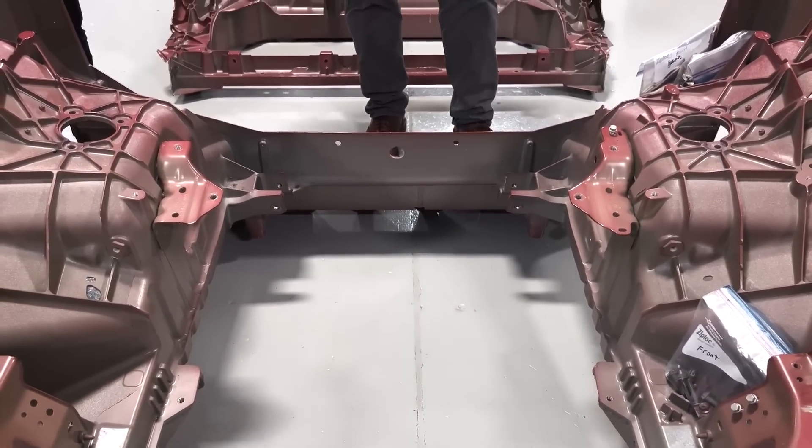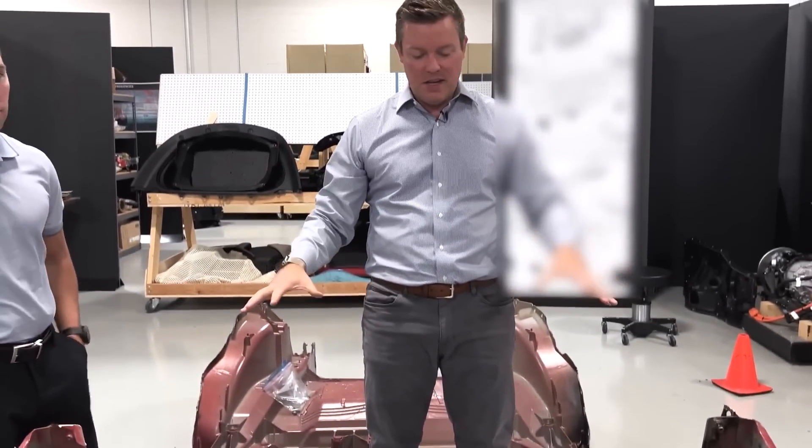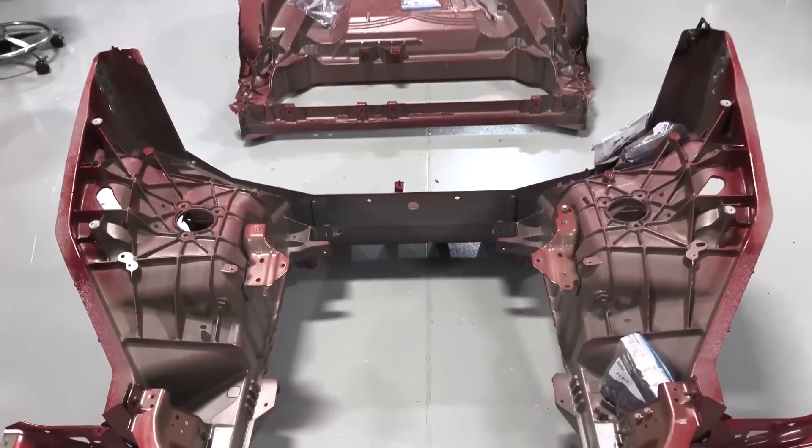A lot of people really want to know what it weighs. As you see this thing sitting on the floor right here, 187.4 pounds. For something this size, adding this much structure to the vehicle and yet being so light — most people watching could deadlift this as a warm-up — really speaks volumes. Over time, I suspect the mass will actually reduce even further. As Tesla continues to remove mass, this means more range out of the same size battery pack. The less mass the vehicle needs to move, the more bang for your buck.